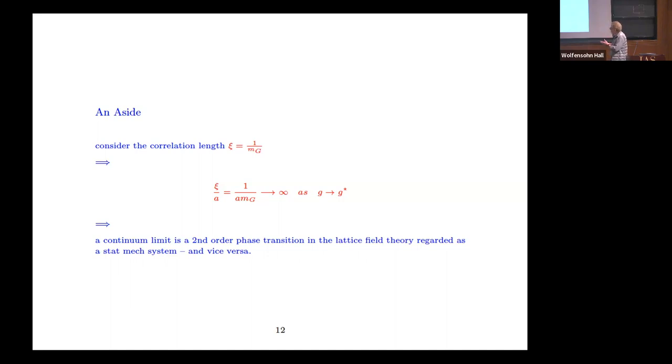which, in the statistical mechanical language, is a second order phase transition. So if you're doing some calculation in some lattice statistical mechanical system, and you have a second order phase transition, then it's a possible continuum limit. You still, of course, have to be careful. It may be a free field, it may be whatever. There was an aside earlier about that, but anyway, that is typically a continuum limit of some kind. So it's interesting, if you like.